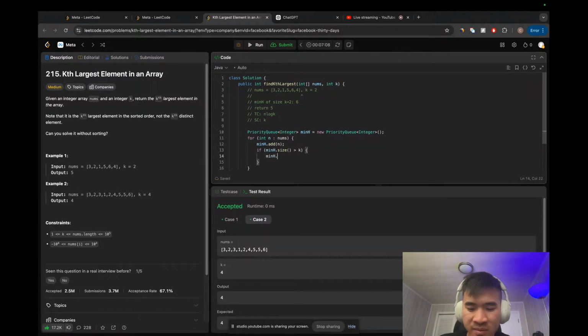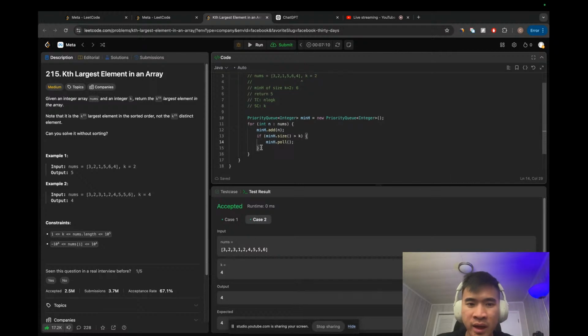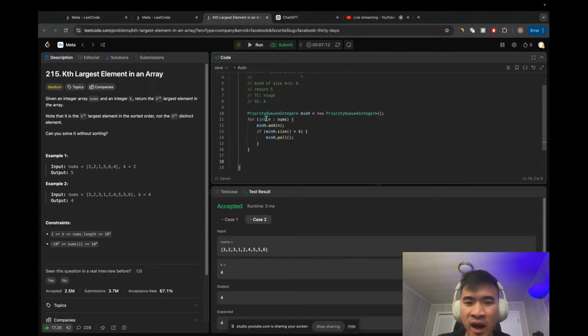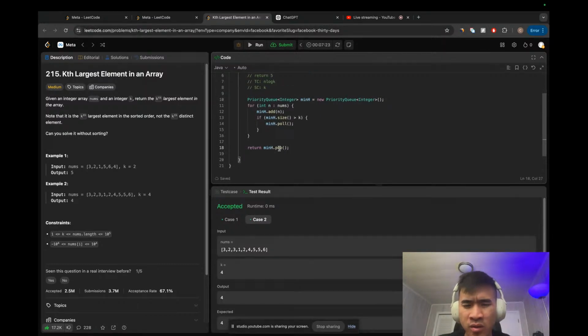So we just do a minHeap.poll(). And at the end, we know that our min heap will have size k, and whatever is on top of that heap is our answer. So we just need to return minHeap.pop() or minHeap.poll(), I believe.